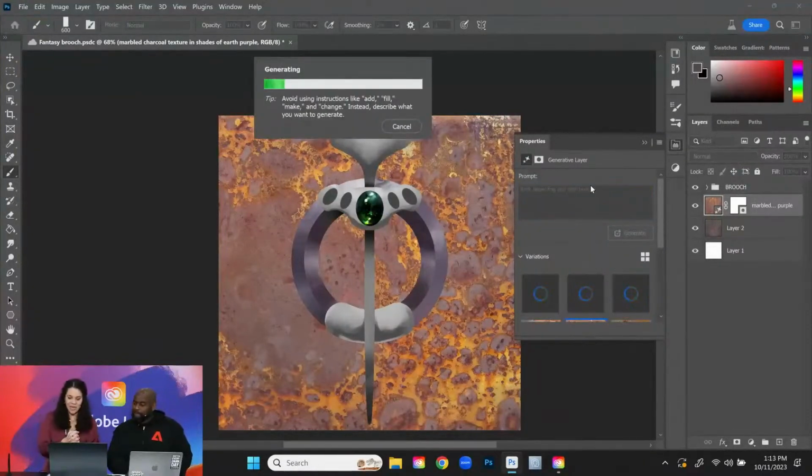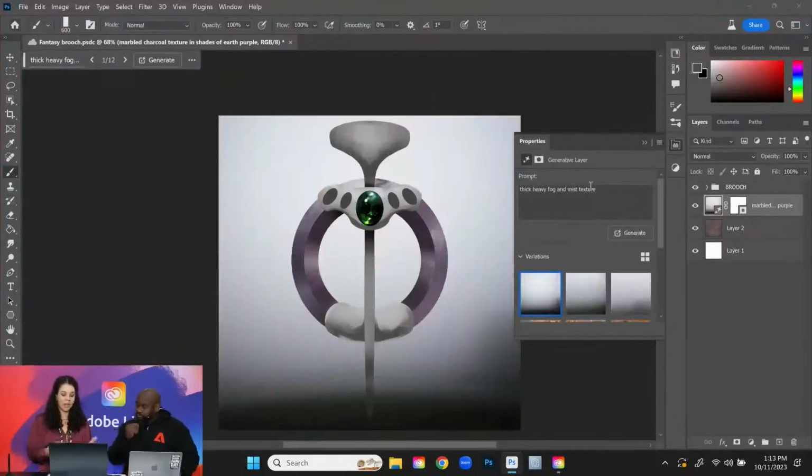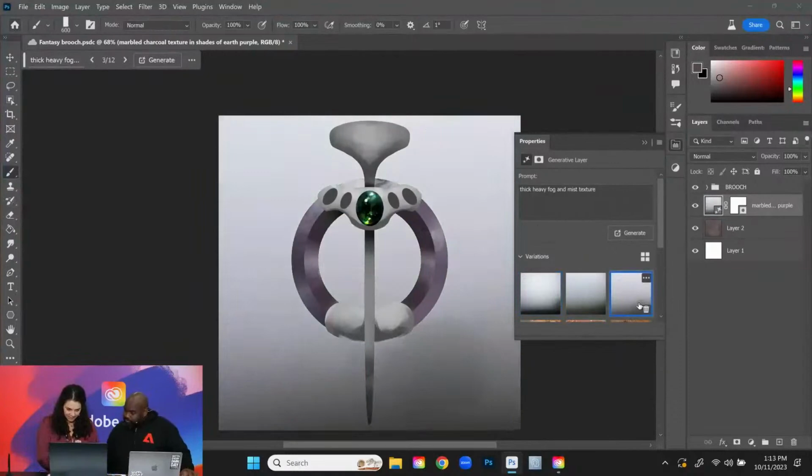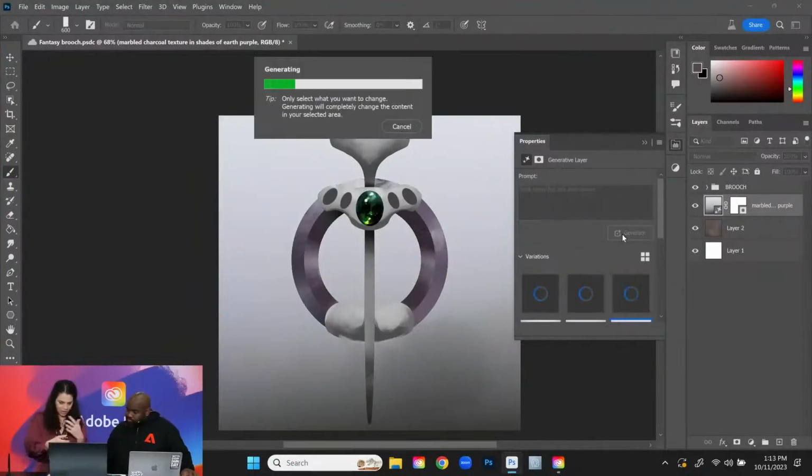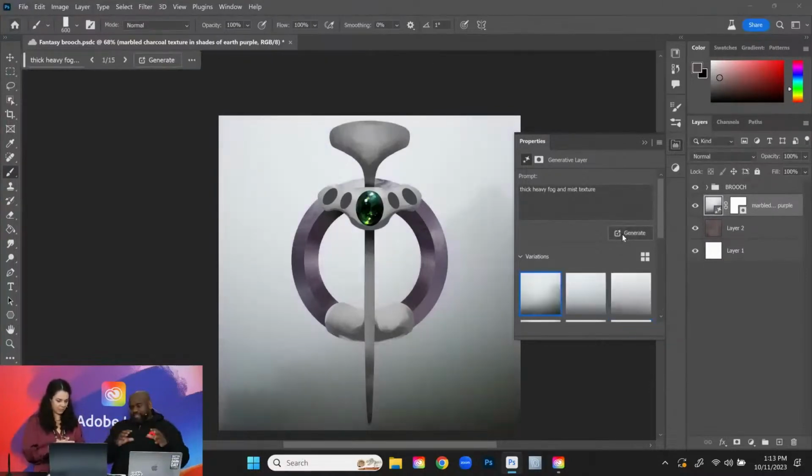I think that adding words like texture really helps to create what I'm looking for, which is an asset rather than an image. Let's generate a little bit more, because it was a little empty. One thing I have played with is the shape of the selection too. If I know I want fog to be in a certain shape and then hit generate, it can sometimes help. I actually like this one, but I wish it had more stuff.